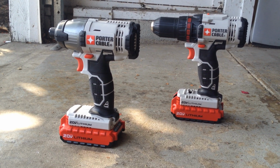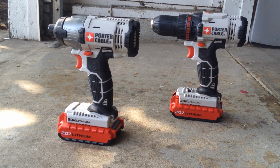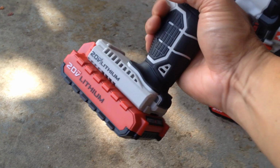Here we have the latest from Porter Cable in their cordless side. They've got the 20V Max lithium-ion, got the impact driver on the left, and the drill driver on the right. Take a closer look here.